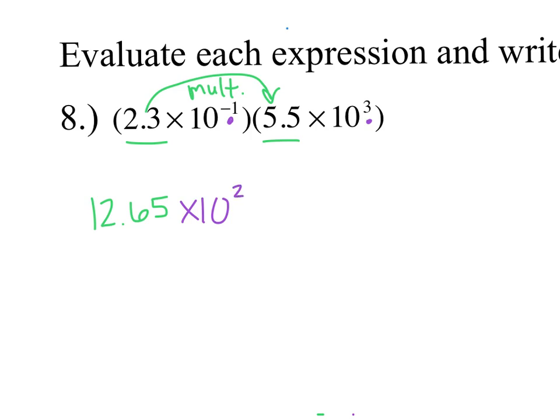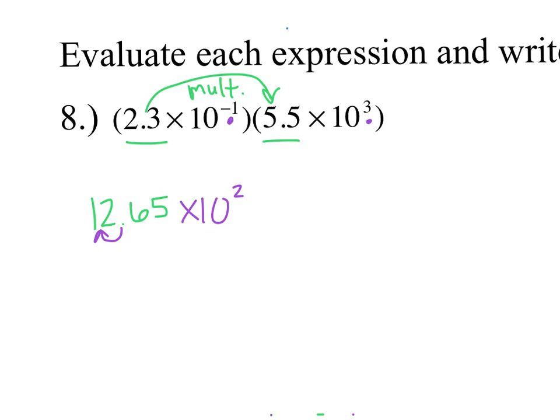Now the only trick here, guys, is that your 12 is not a number between 1 and 10. So we need to move that decimal 1 spot to the left. Now be careful. We're doing this backwards. So we're trying to make a smaller number. So if we're trying to move our decimal to the left, that means originally it had to have been moved to the right. So we need to add an exponent. So I like to think of it as if you started with a big number, make your exponent bigger. So we're starting with a bigger number and we're making it smaller, so we need to add to our exponent.